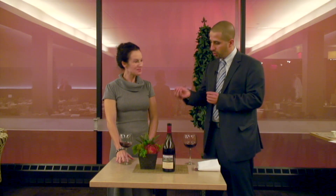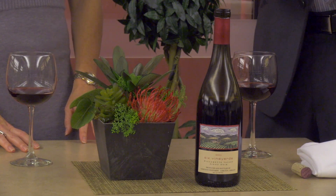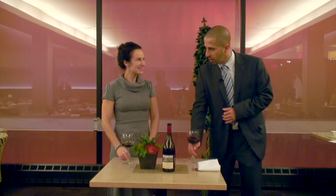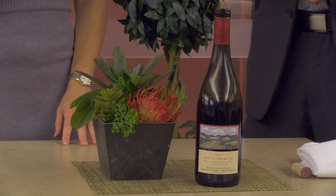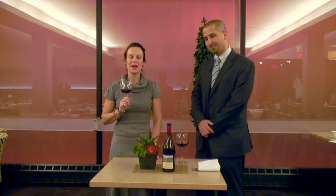So as we went over last time, we swirl, we get those polyphenols going in the glass, have it open up. Smells nice, beautiful nose. You get a lot of cranberry, dried fruit, a little bit of spice in the back — very characteristic, very varietally correct of the AVA we're sourcing from. Pinot Noir actually has light tannins — people associate red wine with having big tannins, but this is not overpowering. Acidity is a very important part of food and wine pairing — both really brighten and highlight the dish and give it a more prolonged finish. Alcohol is not very high either — they do a great job controlling how ripe the fruit is and when they pick it. This is a beautiful nose, beautiful color — it really speaks to what Oregon wines are. Cheers.